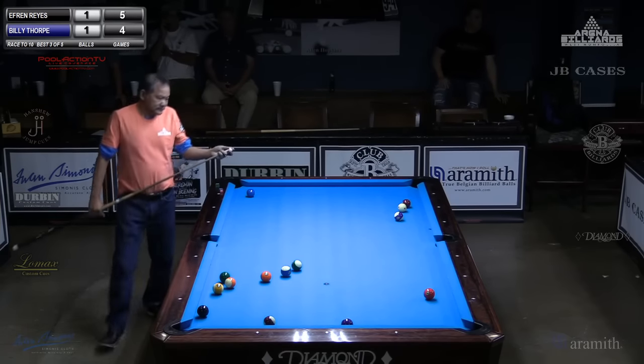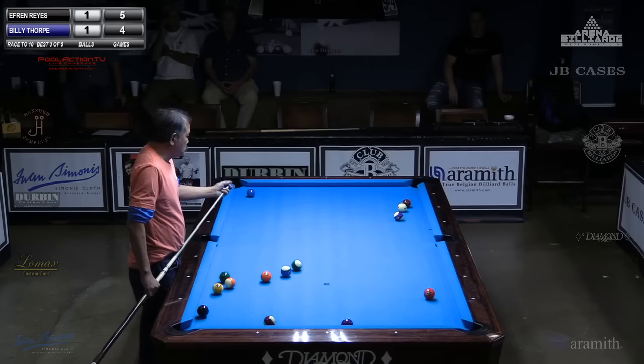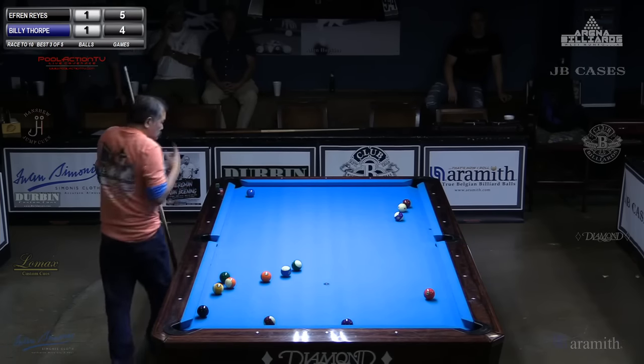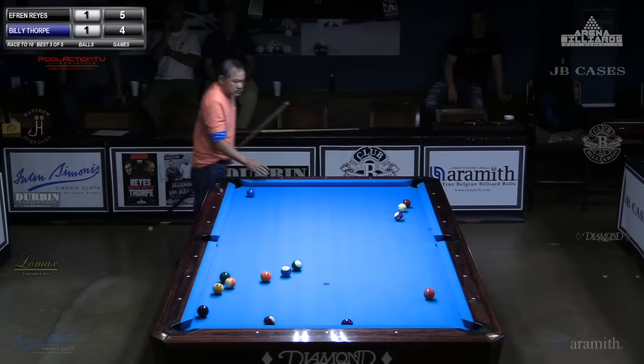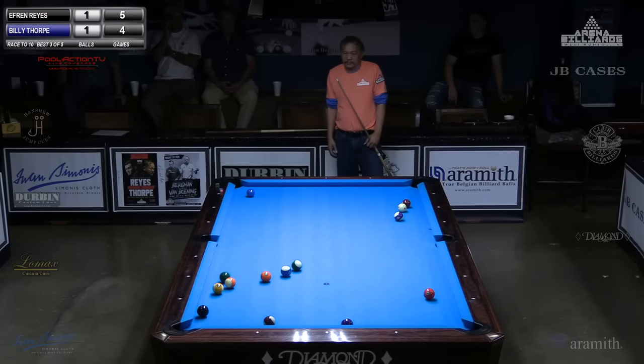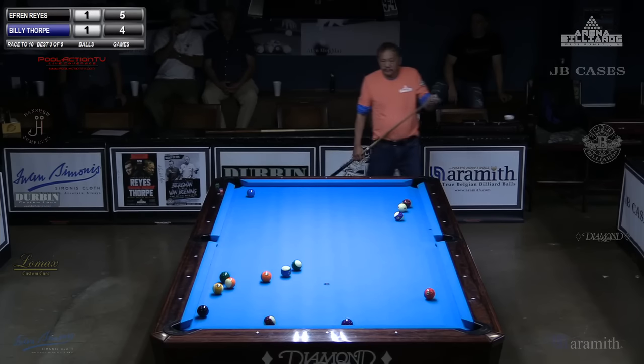Yeah, Billy's pocket looks very treacherous for Efren. Well, and really kind of thankfully on Efren's side that the balls have been kind of doubled up for Billy the entire game, even though he's had the majority of them within a couple feet of his hole.